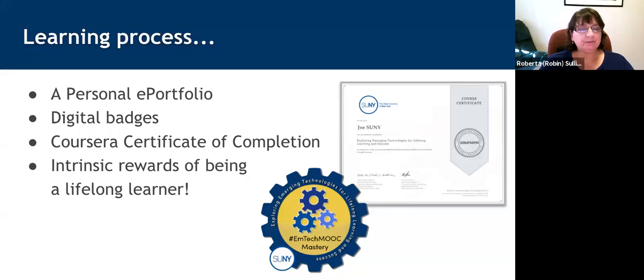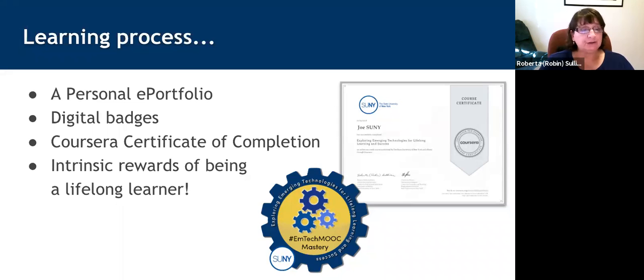As you go through each of the modules, you're prompted to go through a discovery exercise. In that discovery exercise, you choose a technology tool or resource that you would like to explore. And we ask you to go in, create an account, and do a hands-on activity and actually create an artifact that you put into your portfolio. And you also put a reflection in that portfolio. What did you learn? What did you think about your experience? How will this tool or resource be useful for you?